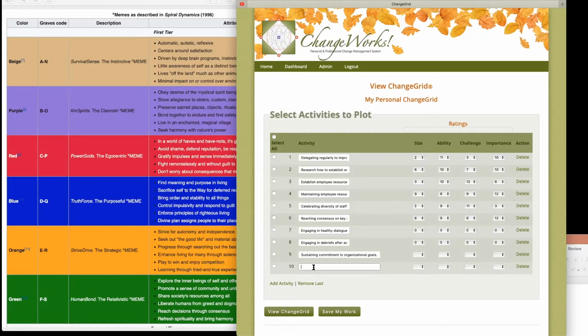I have one. Let me try this and see if this works. Supporting employees to take charge of their own development. Ooh, okay, supporting employees. Oops, learn to type. Supporting them to take charge of their own development. All right, and that certainly resonates with a lot of what I see down below.